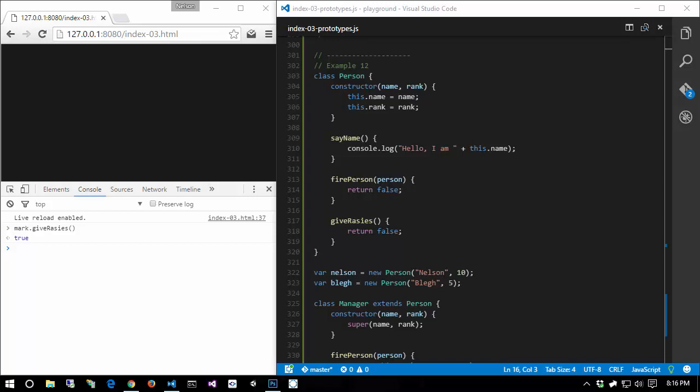We talked about this, something that confuses a lot of people, the execution context. What is this? Again, this is determined by how the function is called, but can be overridden with a handful of things. It can be overridden by apply, bind, call, or ES 2015 arrow functions, which allow us to change how this works. We can change it based off of a new stage 0 proposal, which I hope comes into the language at least in 2017. It didn't make it into 2016, unfortunately, but we talked about the new scoping operator.